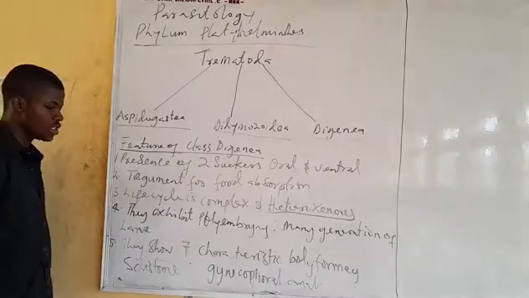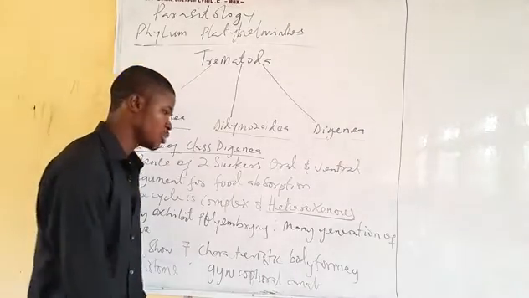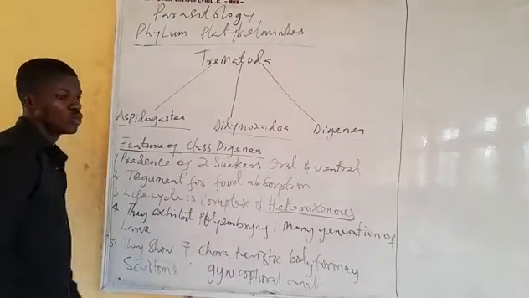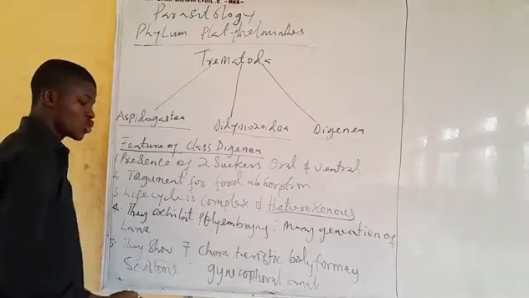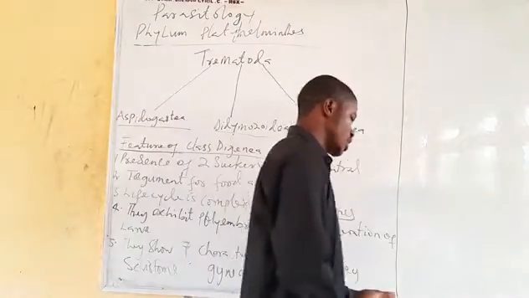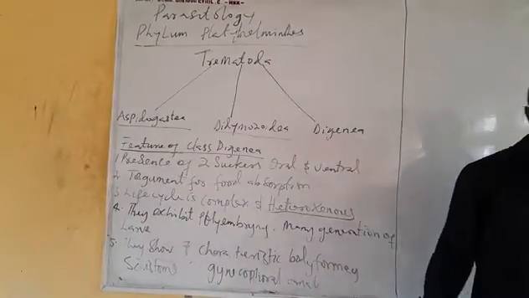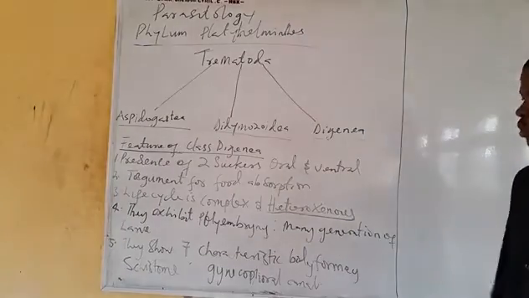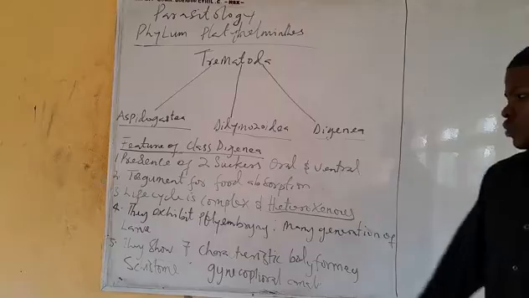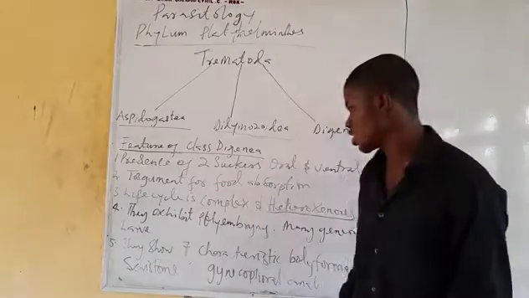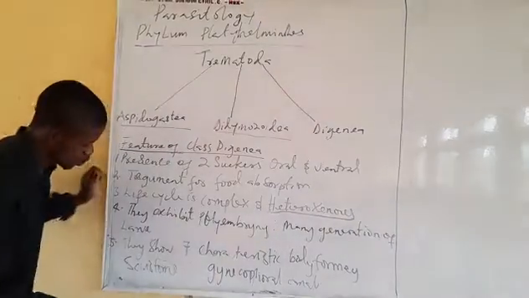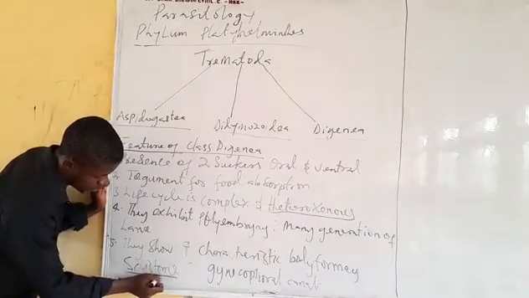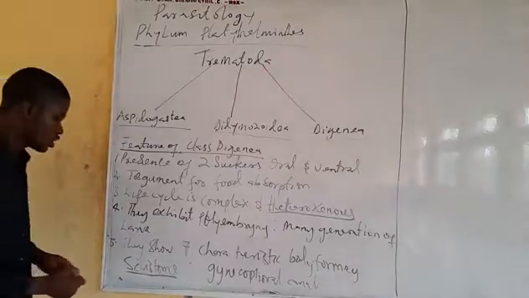Then the 5th one is that they show 7 characteristic body forms. Example is schistosome. In this class they show 7 characteristic body forms. They have the distome, the holostome, the amphistome, the echinostome, and others. Another example here that will lead us to the study of the parasite schistosomiasis, Schistosoma species, is this schistosome.